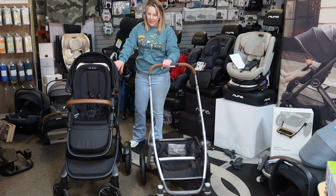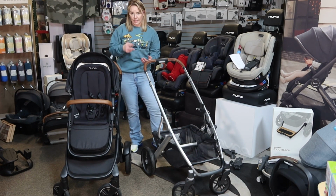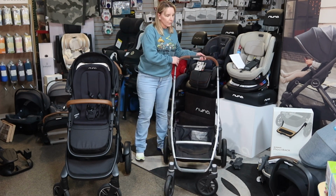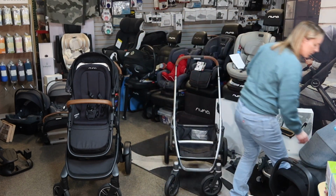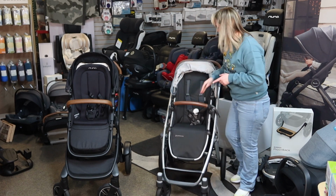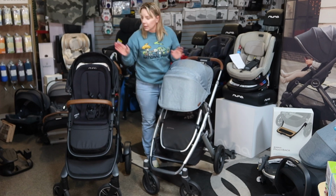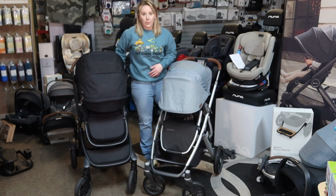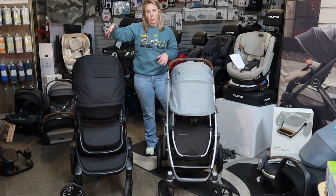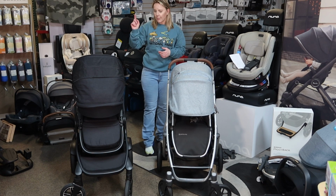So getting back to it, NUNA is going to be a stronger value for when you're ready to turn it into a 2-kid system. So obviously, as you saw, there was the rider board. With the UppaBaby, as I said, I should point out too, you can buy a rider board, same story, just sold separately. Their preference is to include the bassinet. NUNA's preference is to include the rider board. So when we're ready to turn it into a 2-kid system, this is where NUNA is probably a little bit more cost effective. NUNA includes the adapters for both the top and bottom position.